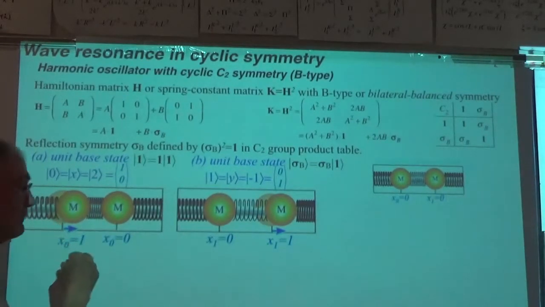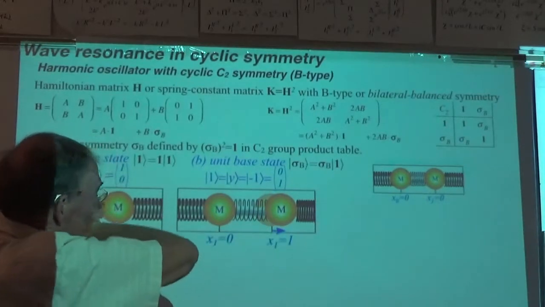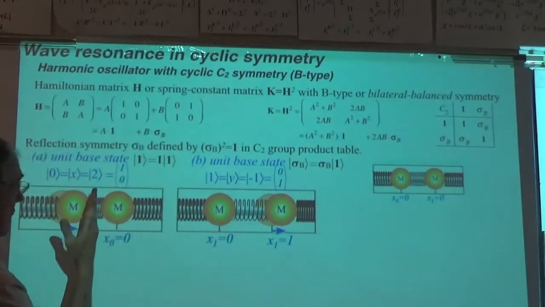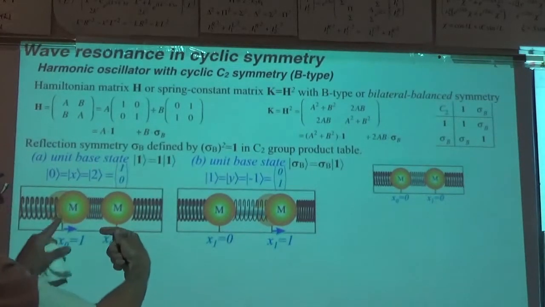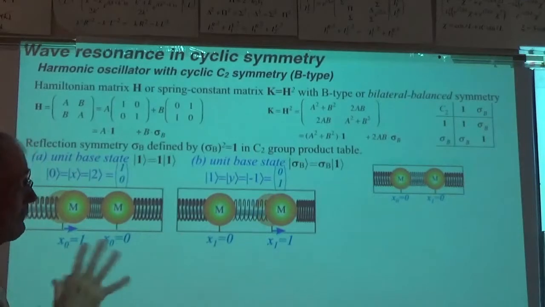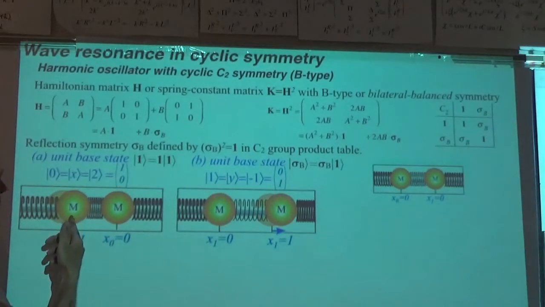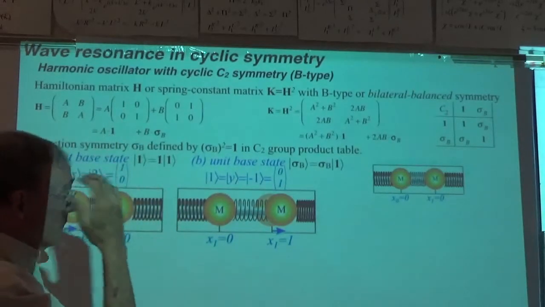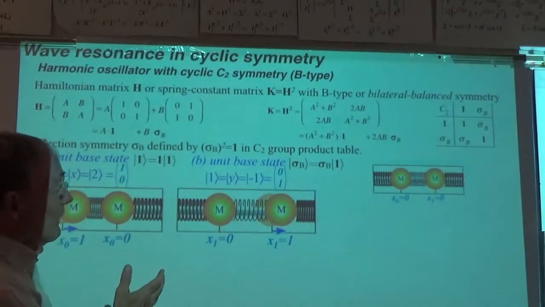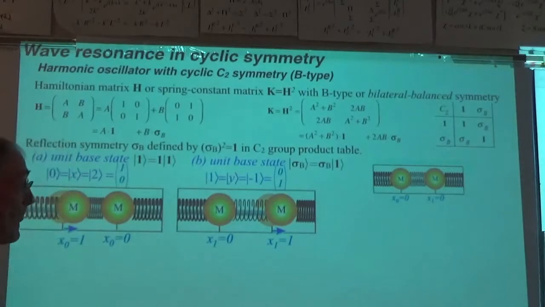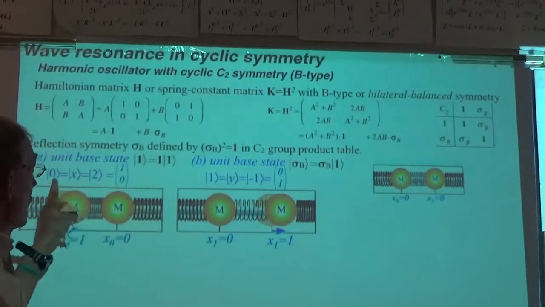And that means I'm going to be moving this, actually I would think of it as a turnover operation, really, because otherwise I would have taken this thing and reflected it and had this one move in and that one back in its position. That's a little bit of a problem with this kind of symmetry, because there are more ways to express how you go with a C2. You can have a C2 that's a reflection, or you can have one that's a rotation by 180, just for this system. Or you could just have one that just permutes them, and that's kind of what we've got here. So those are your two base states, 0 and 1.